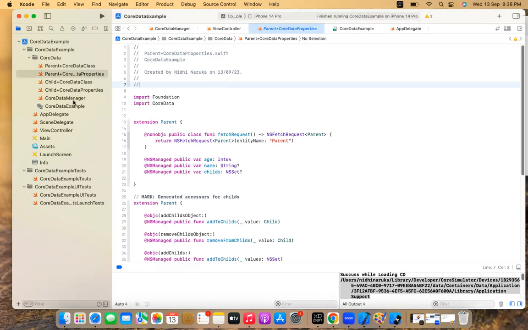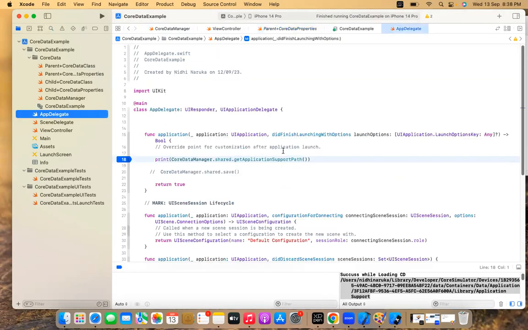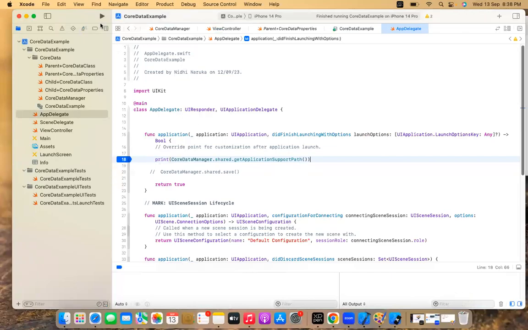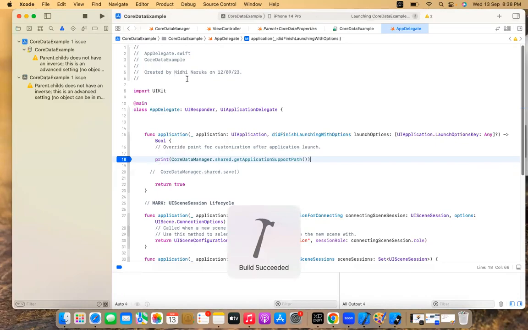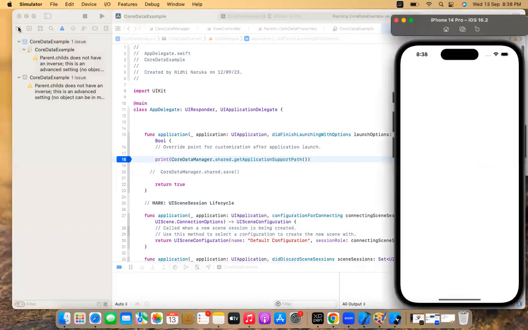The rest of the things are perfectly clear. We'll see again. Run this, get the path, and try to save.